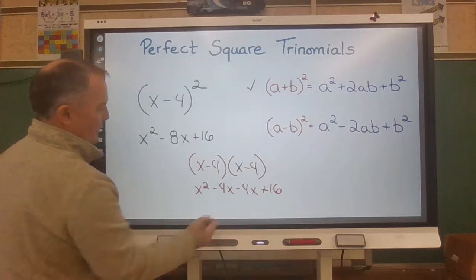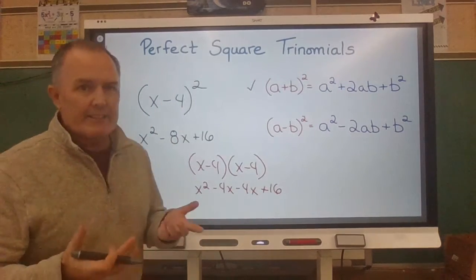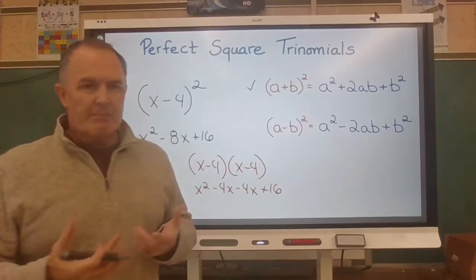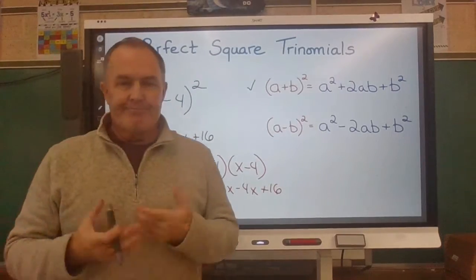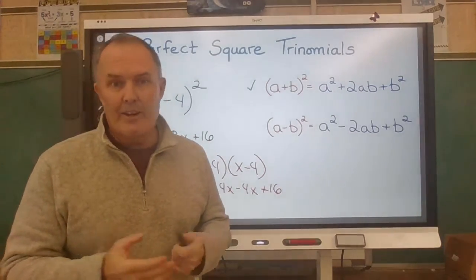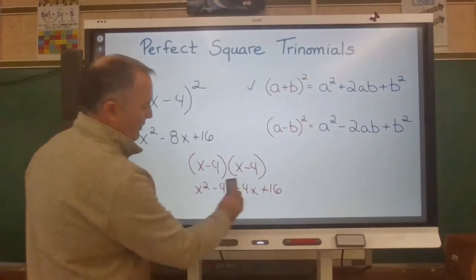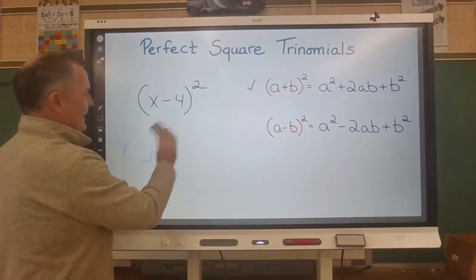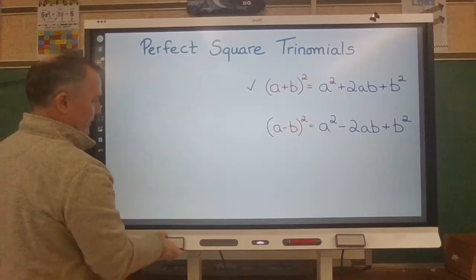If I combine like terms, I get my negative 8. So you still get the same thing. It just saves you some time if you're actually in a math hurry, I guess. No, if you're actually converting directly from the vertex form into standard form.